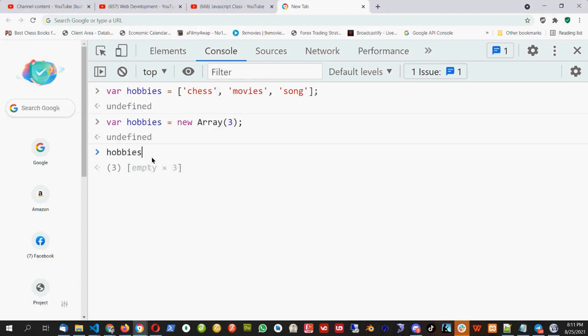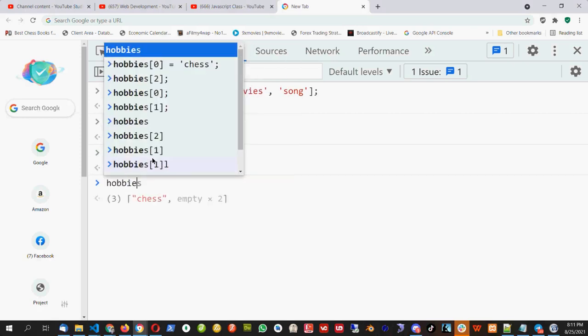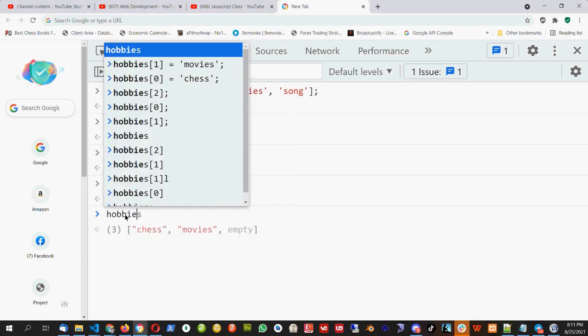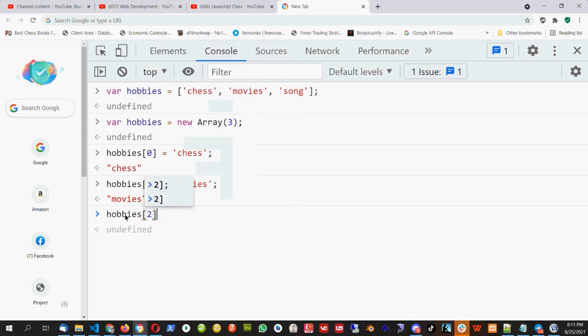Now to fill these spaces, I can always say hobbies of 0 equal to chase. Hobbies of 1 equal to movies. Since I have assigned 3 values, I will put 3 values here. So 1, 2 and the third one. Hobbies of 2 is equal to song.